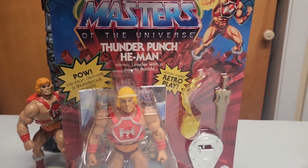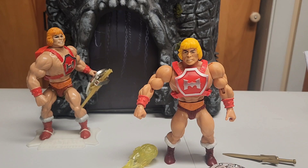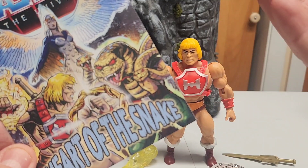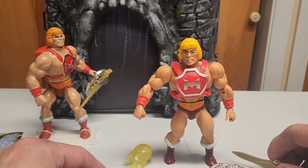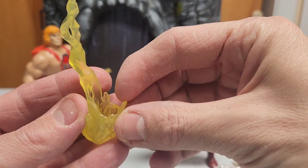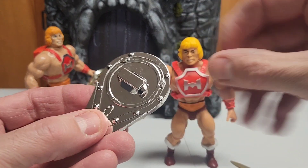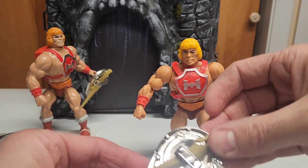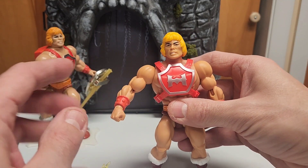As always, we're going to go ahead and unbox it. I'll be right back. And I'm back! So the comic is of course the head of the snake, like we saw. As for accessories, we have one of those plastic punch effects we've seen previously in some other figures — like a Thunder Punch effect, if you will. Really cool once you actually install it. There's also a shield and the gold sword, like the original one, as you can see.